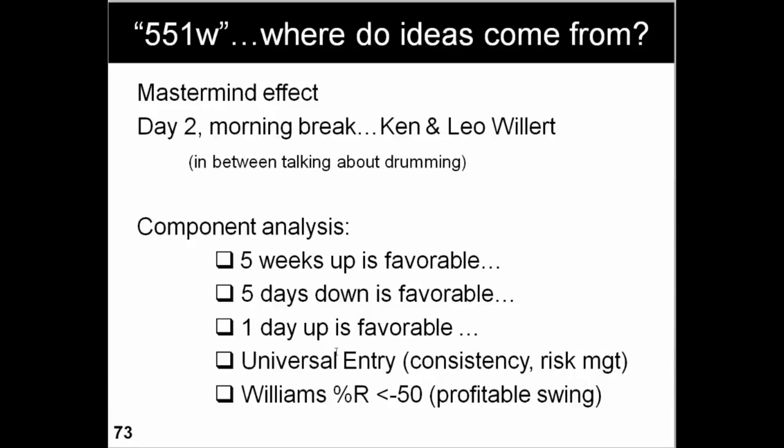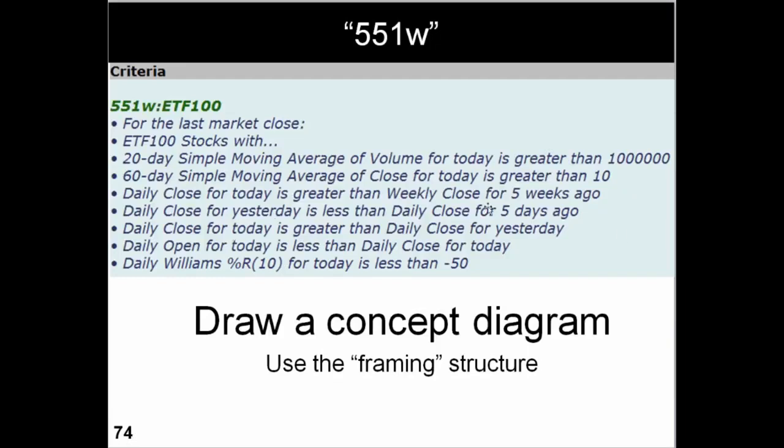of those rules that I felt like what we had here was a way to get into positions that were generally in an uptrend over the last 5 weeks, had a measurable pullback and already demonstrated 1 day of momentum held overnight, and then we're buying the second day continuation, and there was enough room reasonably ahead of us to participate in that move. And so the 551W was born. And so we quickly wrote the following rule set, this is stock chart pseudocode here.